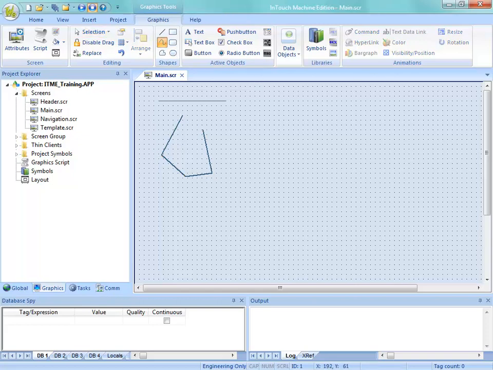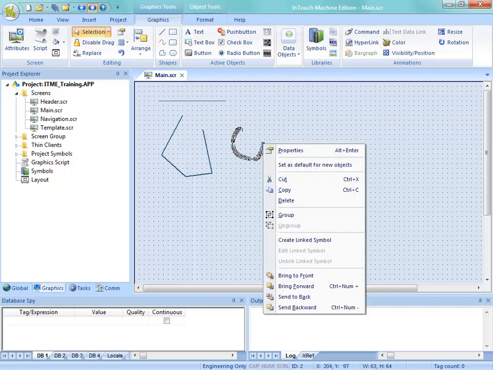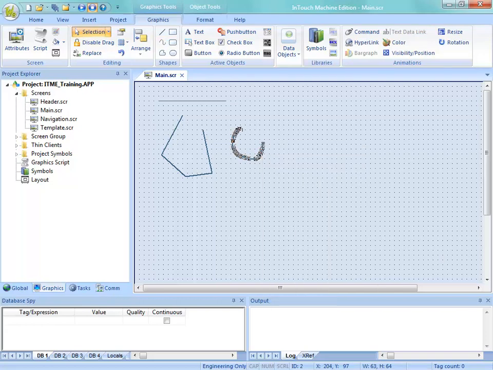There is an alternative way to draw, which is hold down the mouse button, and when you do that, you can see that you can draw curves and shapes, but really what it's doing is placing a bunch of lines with a bunch of different corner points, or vertices, on that.